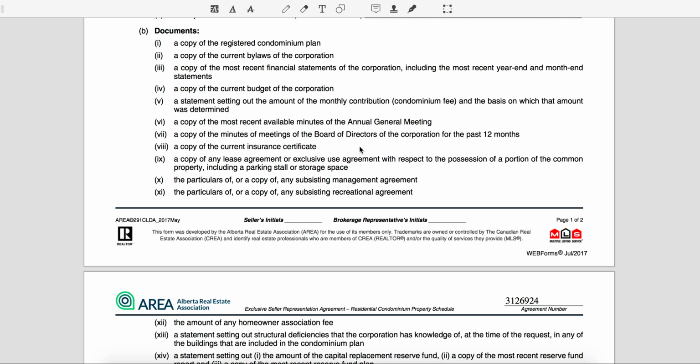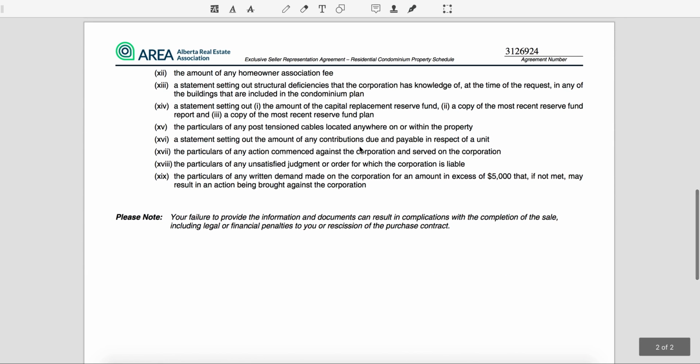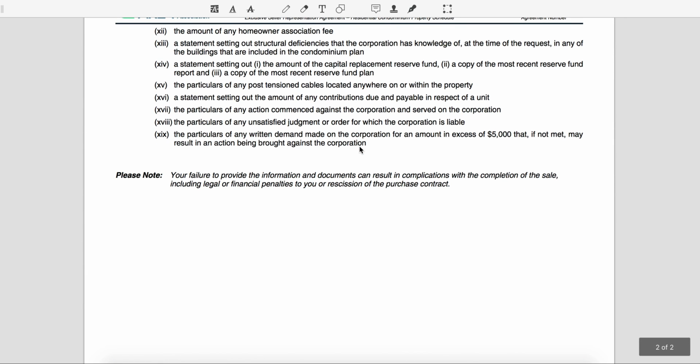A copy of the current insurance certificate, any lease agreement for exclusive use with respect to possession of the portion of the condo property, any management agreement or recreational agreement as well, any homeowner association fee, so any HOA fee that is on top of the condominium fee needs to be disclosed.